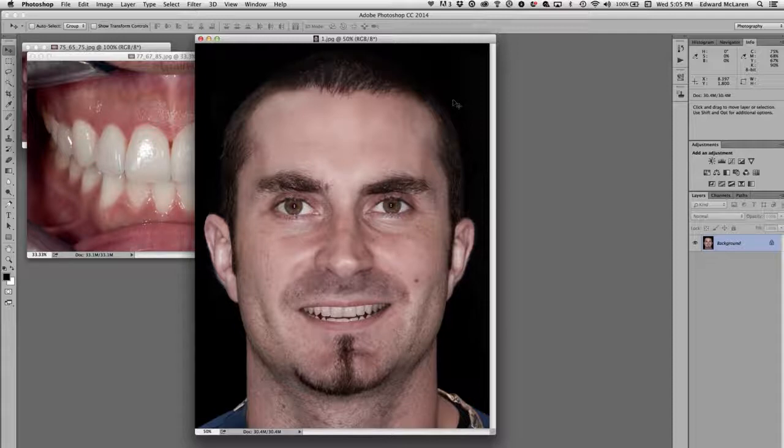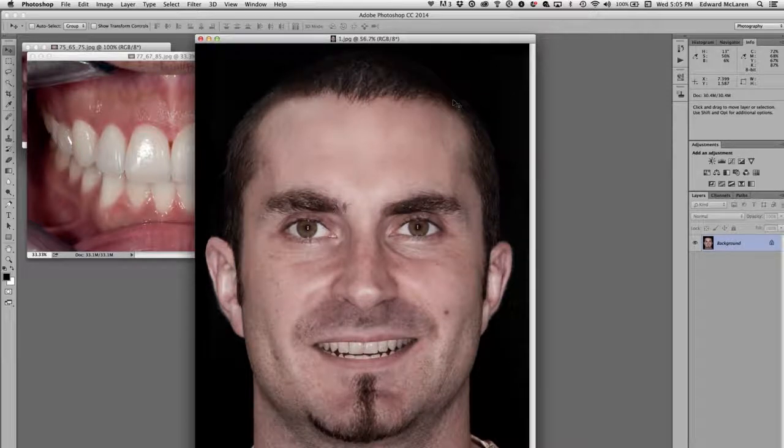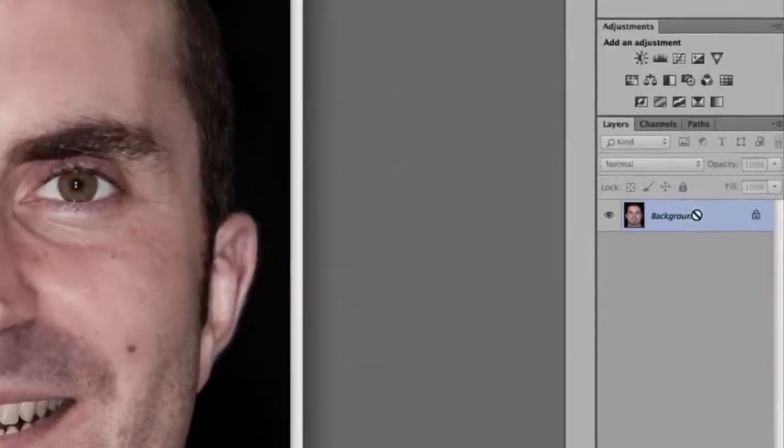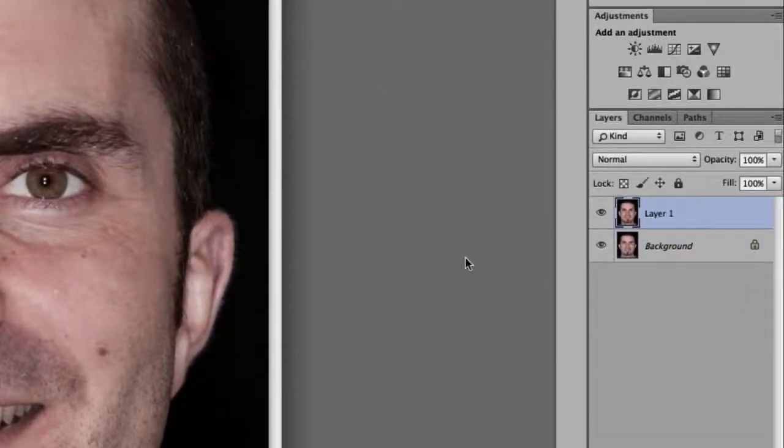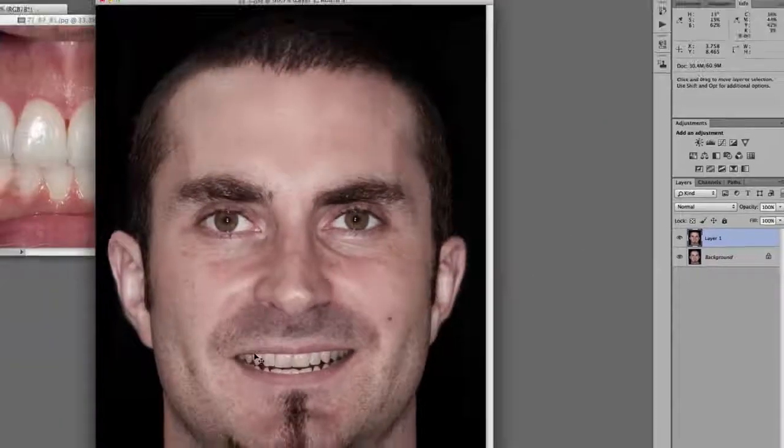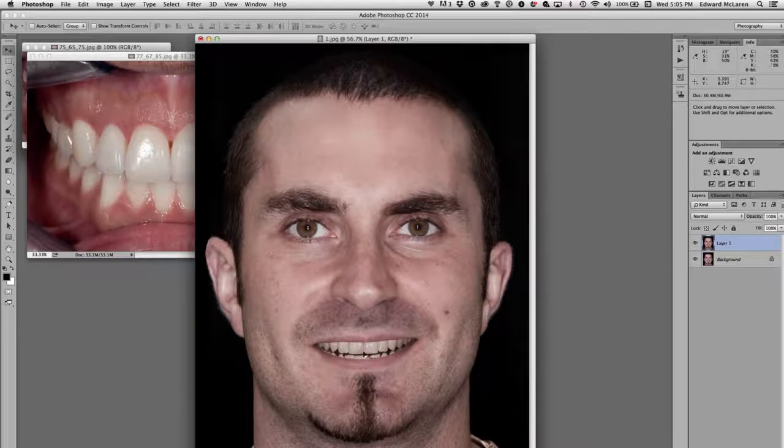So we're going to grow this up, Command or Control 0 to fill in the full image here. The first thing that we do is Command or Control J to duplicate this layer. So I'm pushing Command and J here. And then we have a new layer of his face. So we have 2 layers stacked on top. And then we're going to want to put a set of teeth in here in between those teeth, okay? And then we're going to have that show through, and I'll show you how we do that.